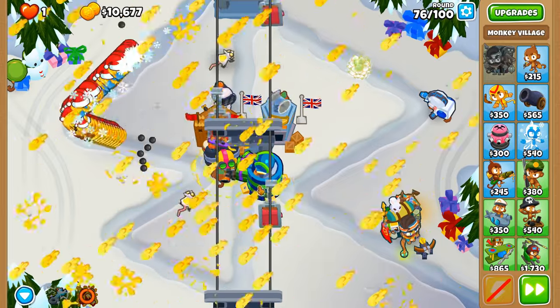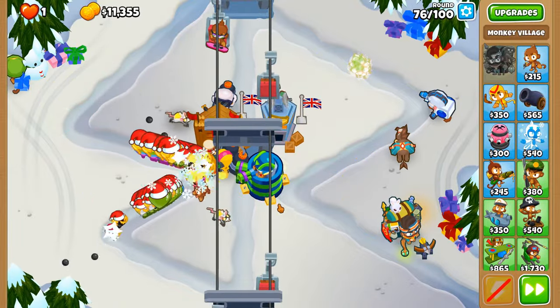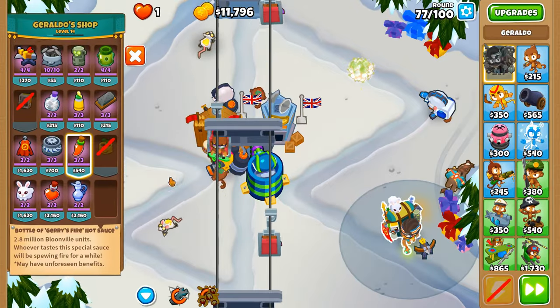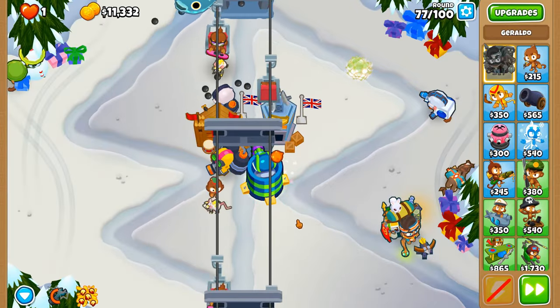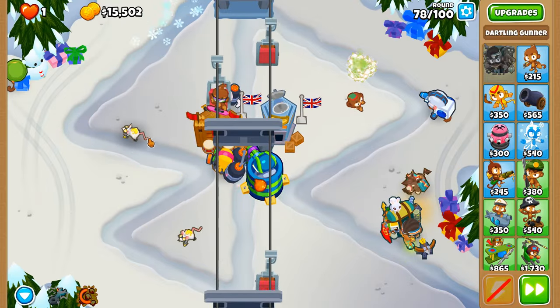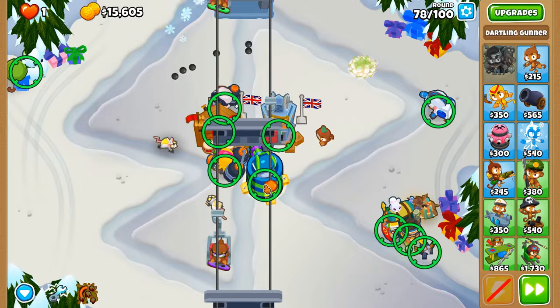There we go. Now let's glue strike, and the ceramic should be done and dealt with. I was about to be a little bit worried there when I said done and dealt with. Wait, why are they still on screen? There goes the first glue strike, along with that, the first set of ceramics on round 78.